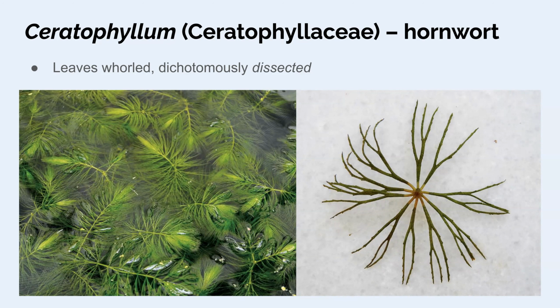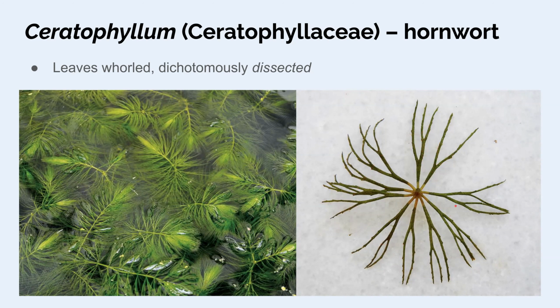And this is an interesting plant group. This is one of the earliest diverging flowering plants ever, so it's a very ancient group, if you want to think of it that way. The common name hornwort gives you a feel for what's going on with the leaves. The leaves kind of look like antlers, and they have this dichotomous branching. As they branch out, these are dissected leaves, and they're splitting one into two, and then sometimes again into two. And these are actually the leaves.